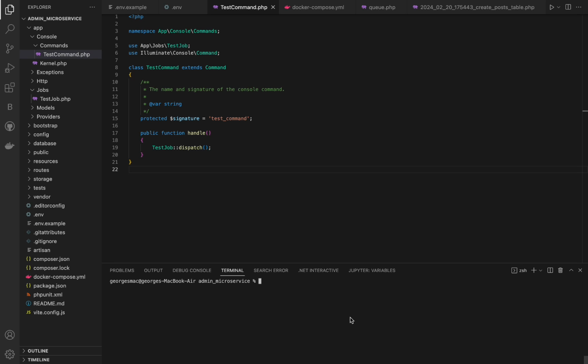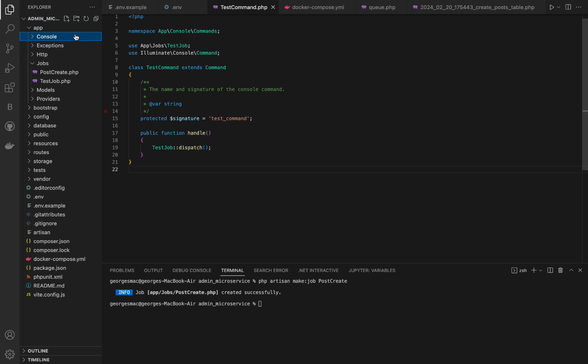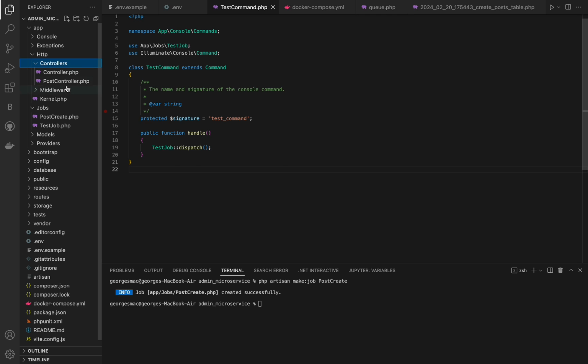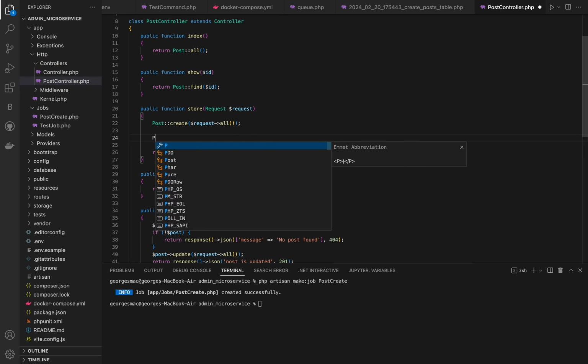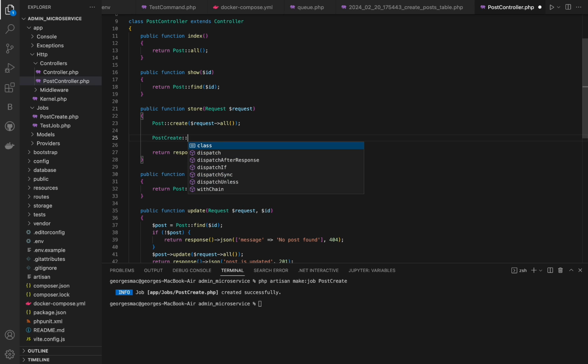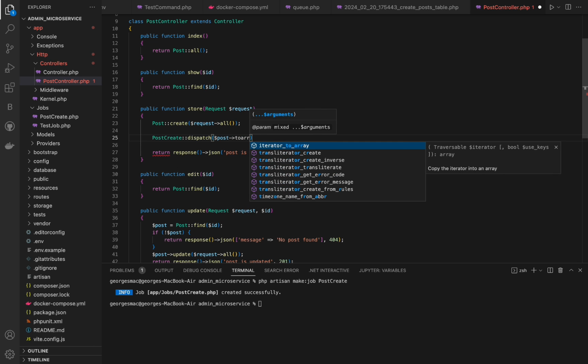Now after we have fired our first event and everything is working fine, let's go and make events for all the CRUD operations that we have. First let's make the post creation, so let's make a new job in the admin app using the php artisan make:job command, and then let's go to the post controller to add the job dispatch line to the store function. We need to pass it the post as a parameter so we can pass it to the main application. It is always a good idea to make it into an array, so let's use the toArray method to do so.